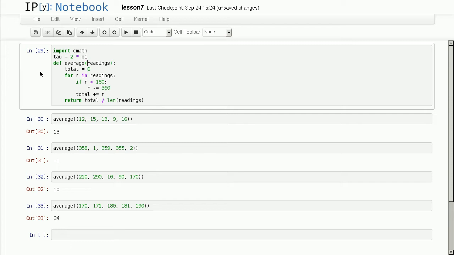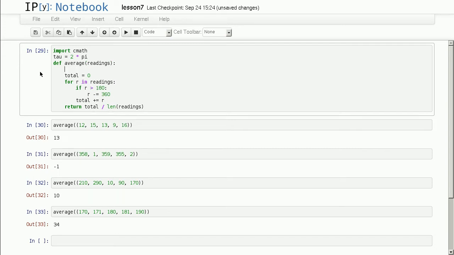Now, I will use the same function name, same inputs, but I'm going to start by defining a base. I'm going to exponentiate this base. I'm going to use a method of complex exponentials. And the base that I'm going to use is e to the, and then the stars here are the double star operator in Python, which is the power or exponent operator. So e to the 1j, and 1j in Python is the imaginary unit.